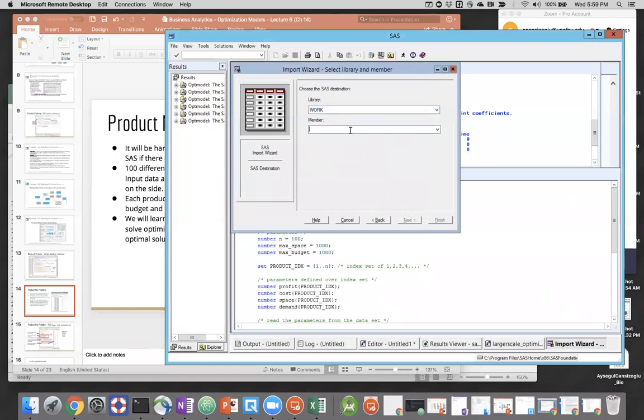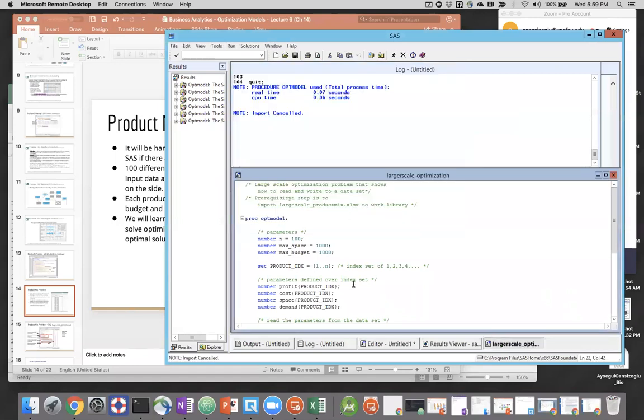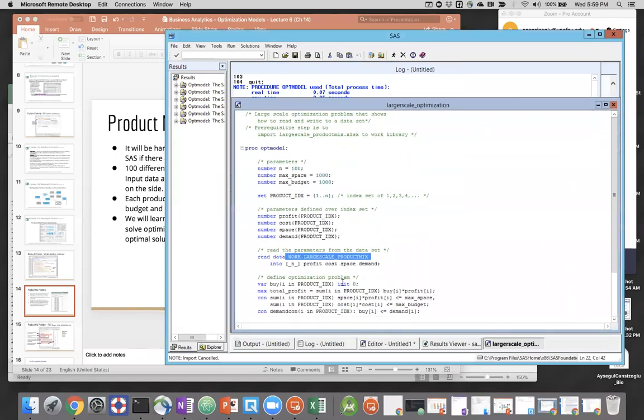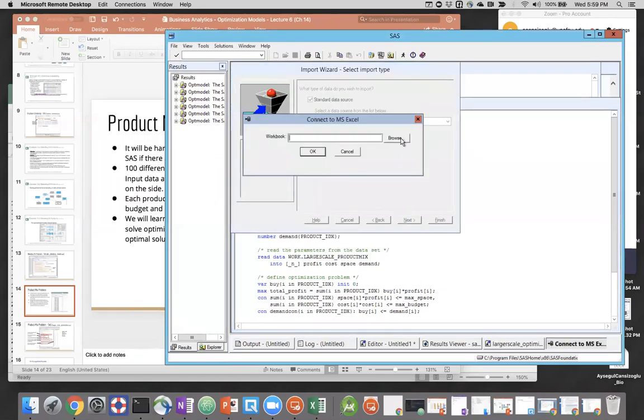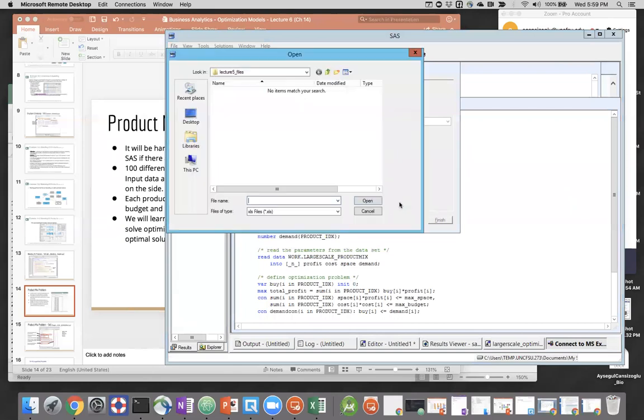And then we need to name it. I want to make sure that I copy it right, because I need this name. In my code, I use this name, so when I'm importing, I need to use the same name. So I'm going to import. Okay, we are going to start from the beginning a little bit.